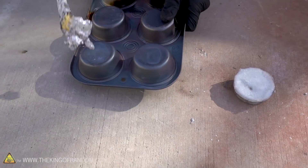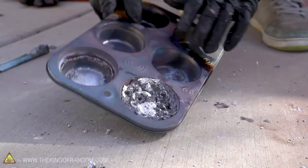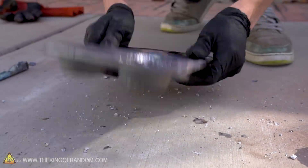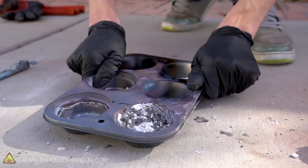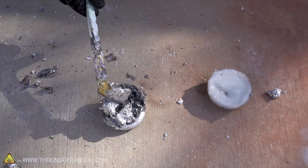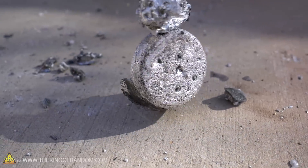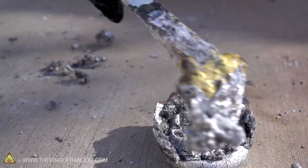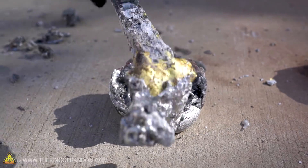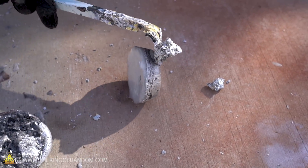There's one. This one doesn't want to come out so well. Maybe it'll come out in pieces. There it is. Even though I tried mixing it, it looks like for the most part it's still one piece of aluminum at the bottom and then some slightly mixed-up salt and aluminum on top of that. And this one where I poured them separate, they're pretty much separate.